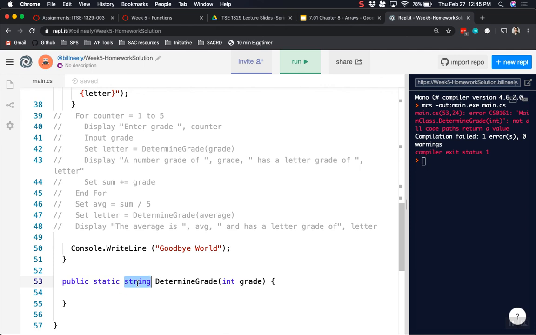Okay. And this compiler is also smart enough to know that if you've got an if statement and there's a return inside the if statement, there's got to be something outside of the if statement too, right? So the compiler is going to be checking to make sure that you're always going to hit a return statement in there. Okay, so in this case, I'm just doing a stub, so I'm just going to return a lowercase x there, just because I don't want to work on that yet. I want to go back and finish my main method.